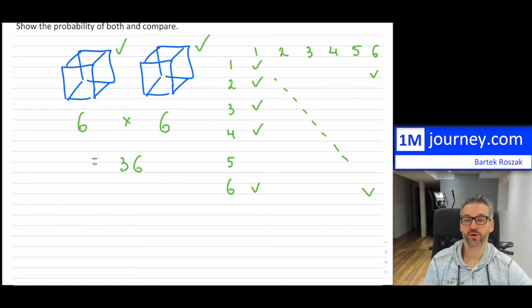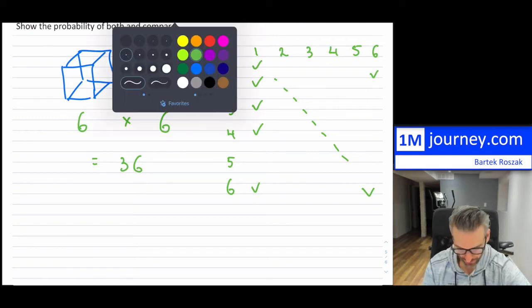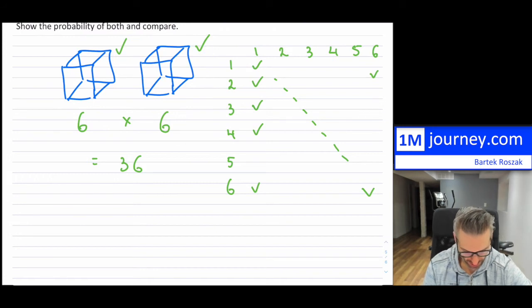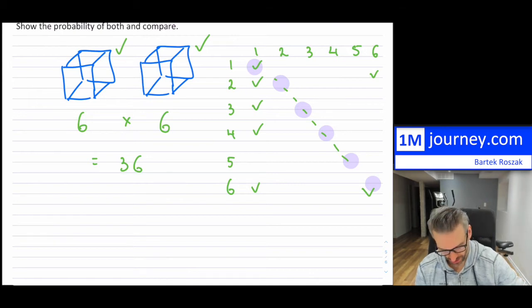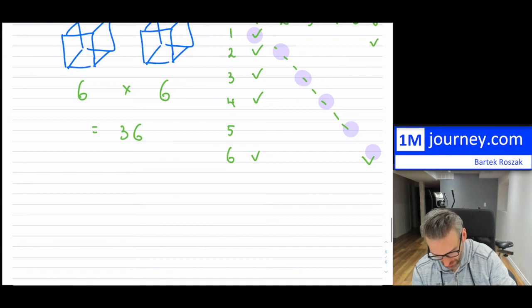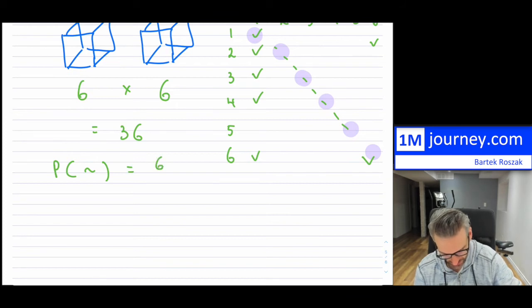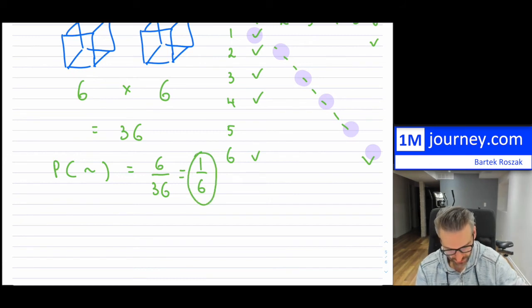Now, if you are going to roll and you're expecting to roll 2 of the same kind, so really, 2 of the same kind is either a 1 and a 1, a 2 and a 2, a 3 and a 3, a 4 and a 4, a 5 and a 5, and then a 6 and a 6. So there's really just 6 of these particular combinations, but it's 6 out of 36. So that means our probability of obtaining 2 of the same is basically 6 out of 36, or simply just 1/6.